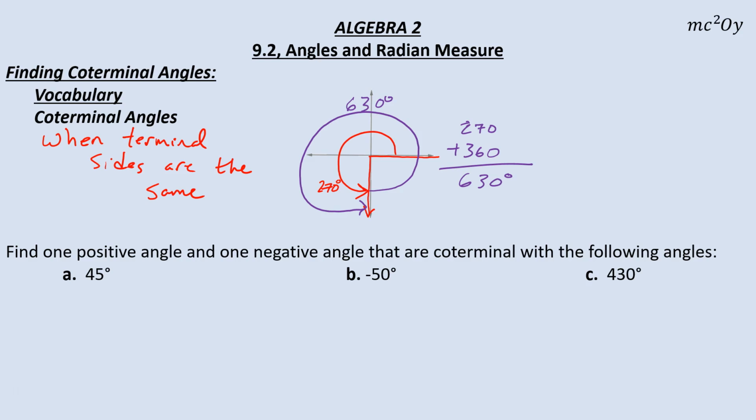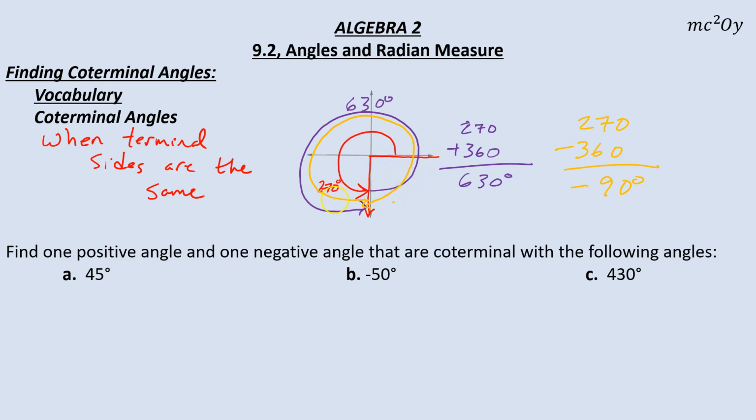All right. So really, if you need to find a coterminal angle, you could just add 360 to it. We could have also subtracted 360, right? Like if I wanted to go a different route, I could have said, well, what if I want to go the other way? So I'm at 270. I want to go this way. Well, you can go backwards 360. So if I'm at 270 and I subtract 360, well, a coterminal angle would be negative 90. So negative 90 degrees is coterminal.